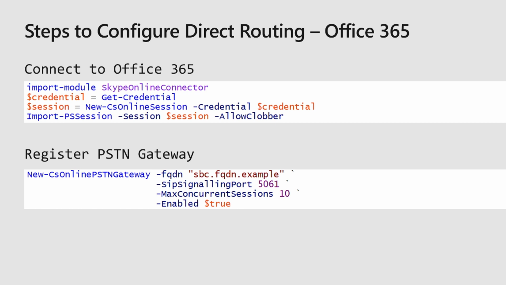As I mentioned, with Windows PowerShell we're going to be using the Skype connector. At the moment, that's the way we configure it. We register the PSTN gateway, so we put in an FQDN and the signaling port that the SBC is running on, and how many concurrent connections are enabled. There are a few other options that we can use as well, but these are the main ones. Enabled does allow us to drain it. So if we set it to $false, it will drain the connection, allowing calls to continue, and the calls will drain. So if you're doing maintenance on SBCs and you've got more than one, you've got the ability to drain.